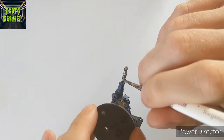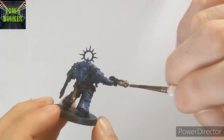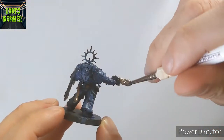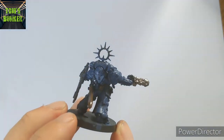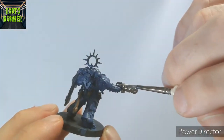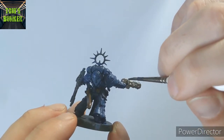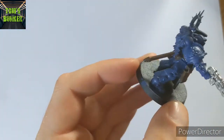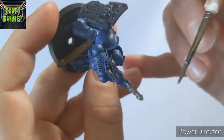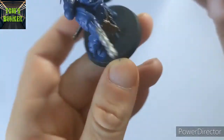As I say, look, I'm not going to win Golden Demon or anything like that, but I do manage to put some decent looking armies down, and I like to get my models painted. It's just better to play with painted. Unpainted stuff dies first, doesn't it? Unpainted stuff costs you VPs, I don't know. I think you get 10, don't you? You get 10, I think, for a painted army now. Okay.